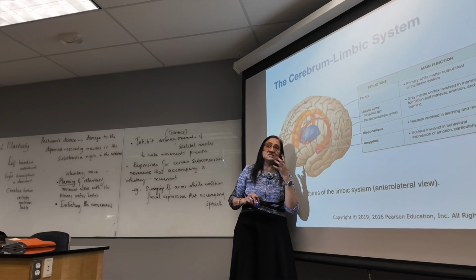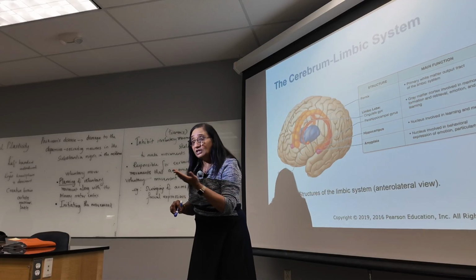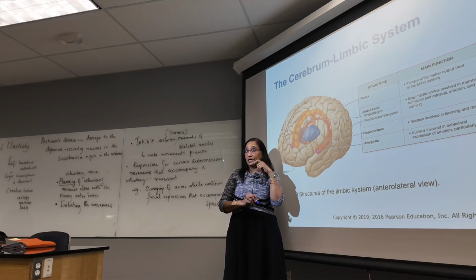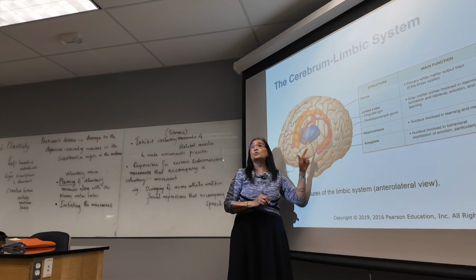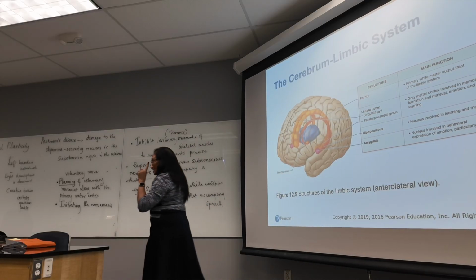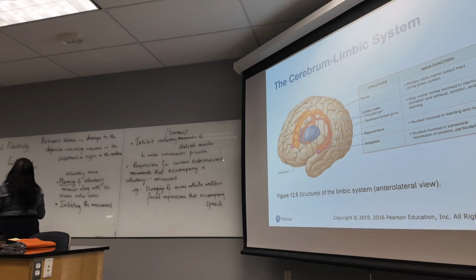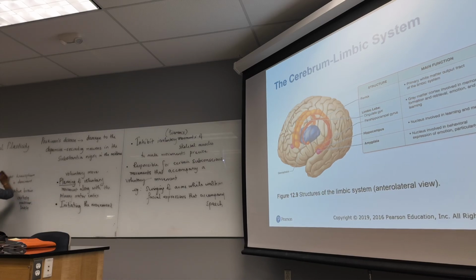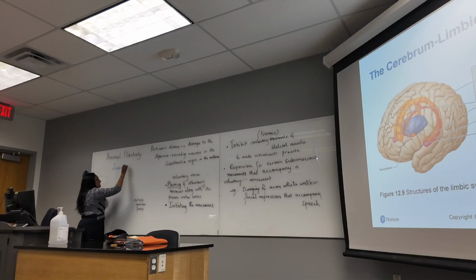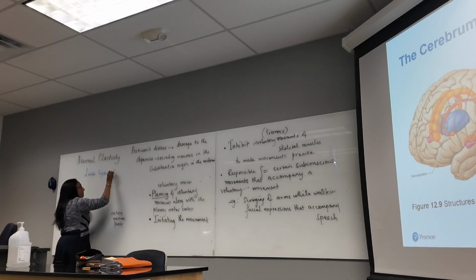Now, you can't see this with your naked eye, neither can you differentiate it under the microscope. It's just by doing a lot of research that you know what these neurons are responsible for. I want you to know the function of these two. That's it. Limbic system, remember this as the emotional brain.